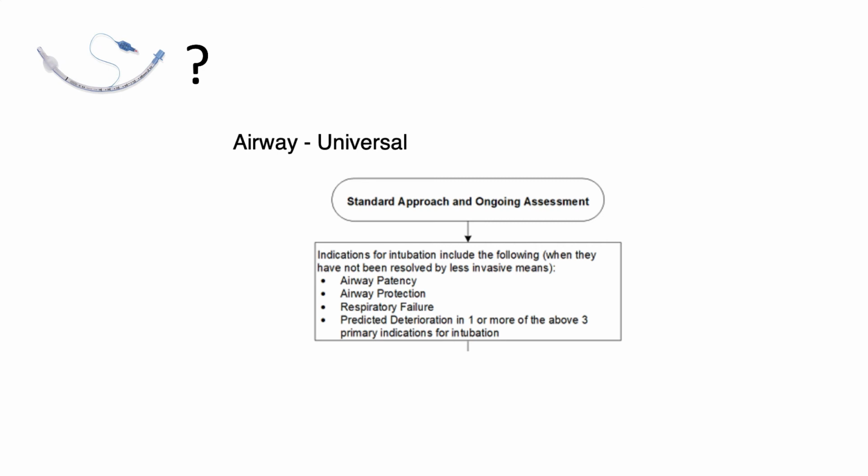The final indication, so we don't have an indication at this moment in time to intubate this patient based on our 3 primary indications. The fourth one is if you predict a deterioration in one of those 3 primary indications, and you predict that deterioration may happen in the near-ish future, such that you'd rather deal with the airway now on the ground in an emergency department at a sending site versus in a helicopter. And of course, there's a lot of judgment that goes into that decision, but that would be the 4th indication for intubation. So this crew, I think quite appropriately, decided to not intubate this patient and brought the patient home to tertiary care.